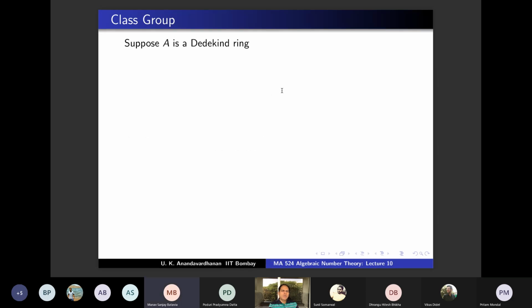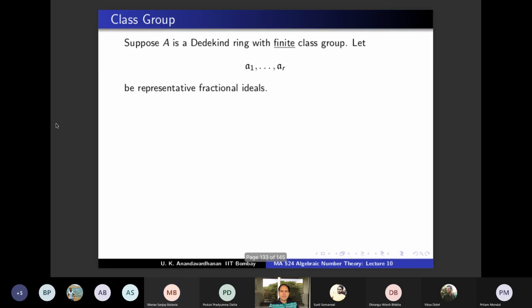Okay. So we will just end with one observation, which is that suppose A is any Dedekind ring with finite class group, for example, a ring of integers. This is a general result. Suppose you have finite class group, and you fix a set of representatives, which will be finite, in fractional ideals by non-zero fractional ideals. From each coset you take one. And take a B from your Dedekind domain such that B belongs to the intersection of the AI, B belongs to each one of these. And take this multiplicative set, 1, B, B square, etc.